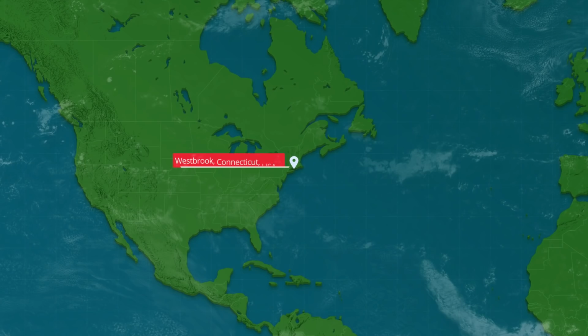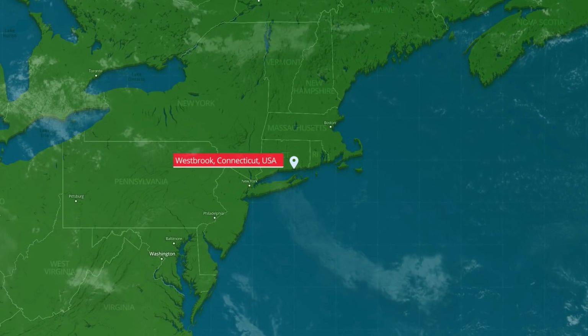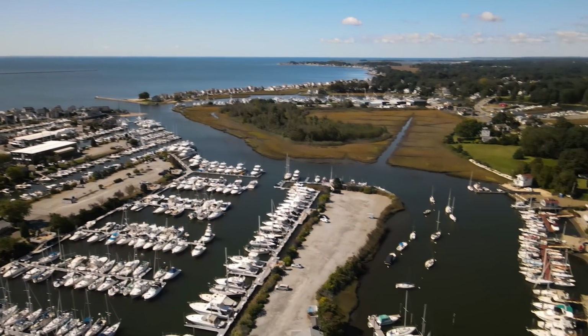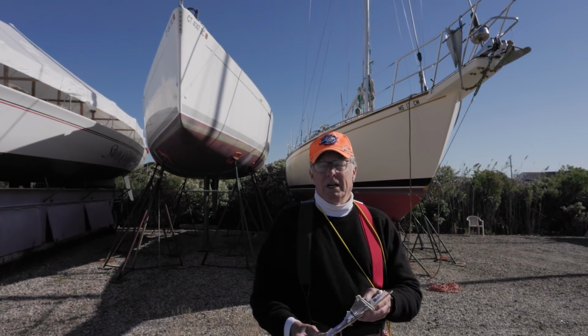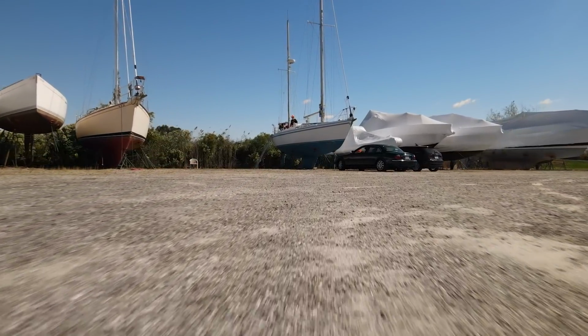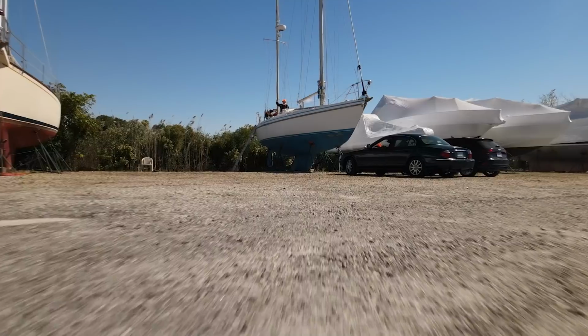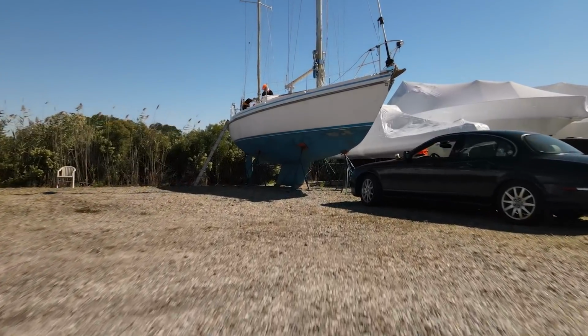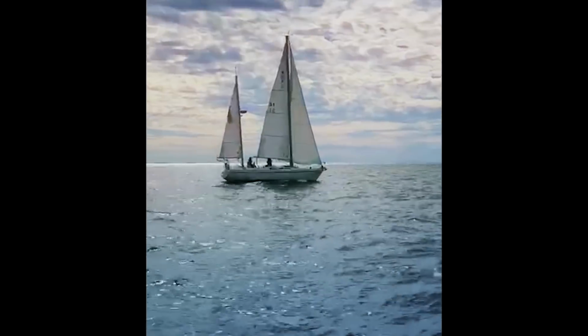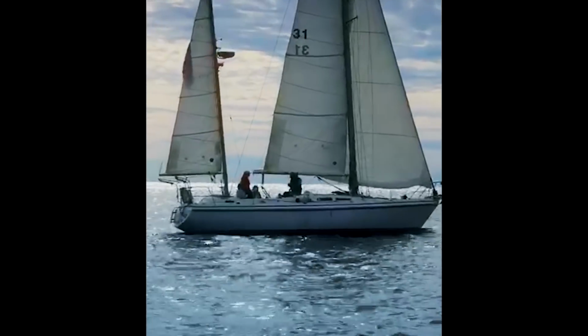We are in Westbrook, Connecticut, at a Safe Harbor marina. What we've got today is another import. We've had a couple of boats come over from Europe. It's going to be sold by the owner, who is the widow of the Norwegian second owner of the boat. They've had a wonderful time with this boat and sailed it all over. Every year they would try to keep it in the water till New Year's and have a New Year's Day sail out in Long Island Sound. How much fun is that?